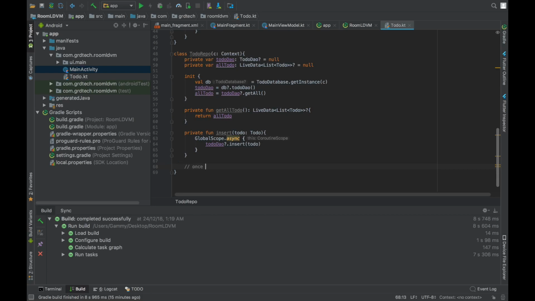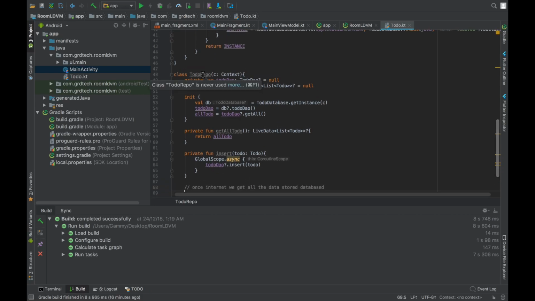Once we have internet, then we can get all the data which is stored in the database, or maybe which is lined up in the pipeline to be delivered to us. I'll explain that in the next part. That's why we have created the ToDoRepo.